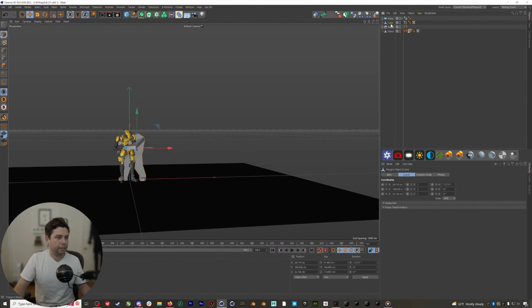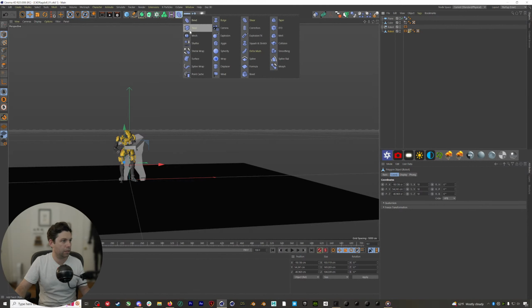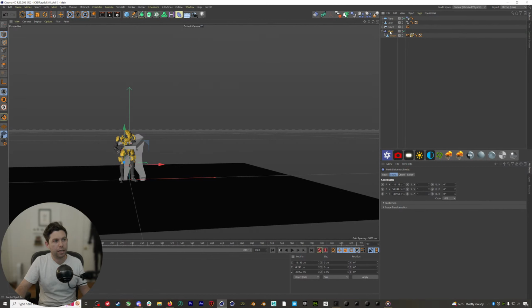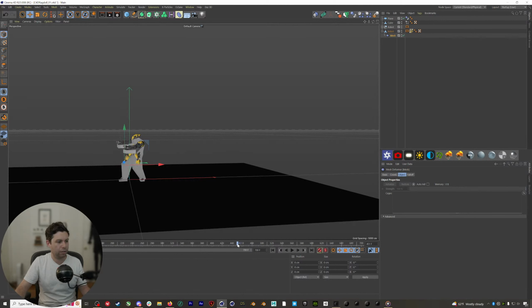And if we take our robot and we add what's called a mesh cage, and we put that underneath our robot, we can designate an object that this robot will try to follow.